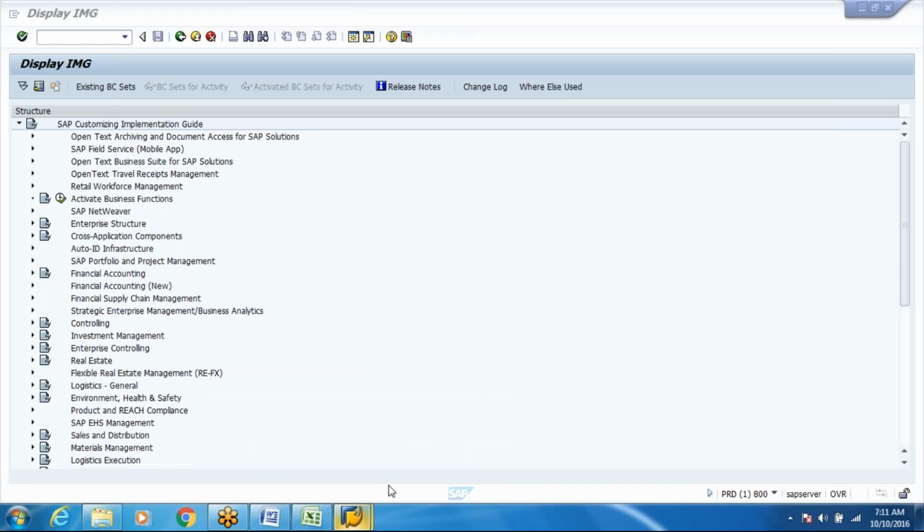So we'll create two logical systems, one for ECC, one for EWM. The EWM logical system we'll assign to an RFC destination, and the one in ECC we'll assign to the client itself. So that means that is used for this same ECC client.